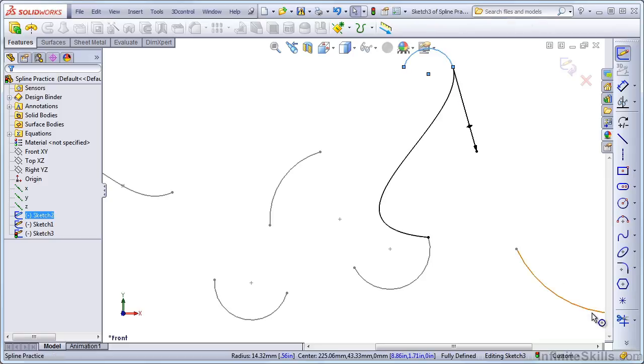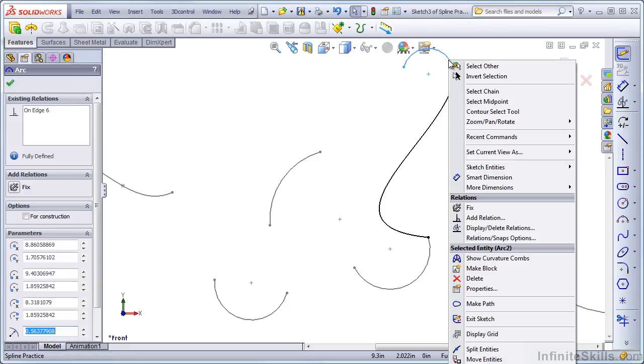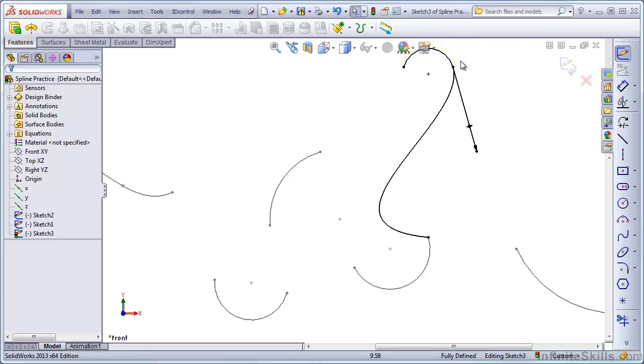Let's click on the circle and use the Convert Entities option. This brings that arc into the current sketch as an active entity. So now I can right-click on it and show curvature comb. The curvature comb on the arc is a constant value because an arc has a single radius.